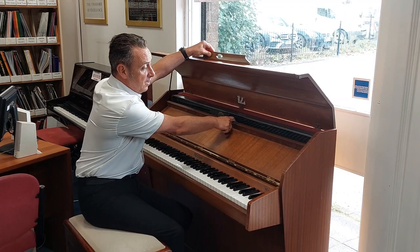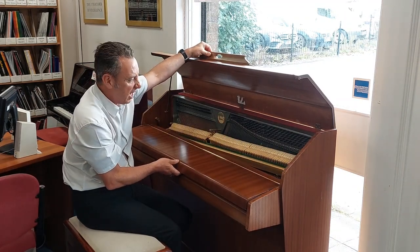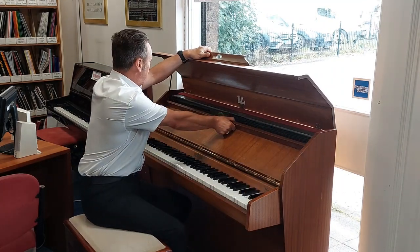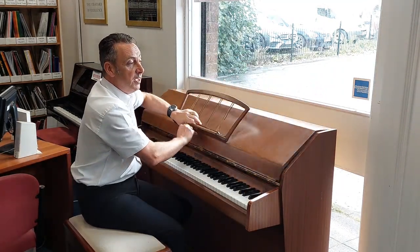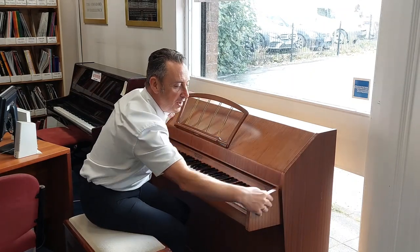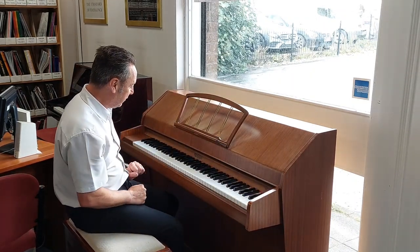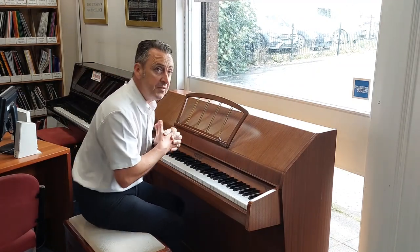If we open up here, you can see inside it's all really tidy and all the hammers are great. Everything's fine, it's at concert pitch and everything's good. It's in a mahogany cabinet. It's quite a unique finish to it. I like it, I think it looks quite smart. It's got two brass pedals. It's got a nice responsive key action.